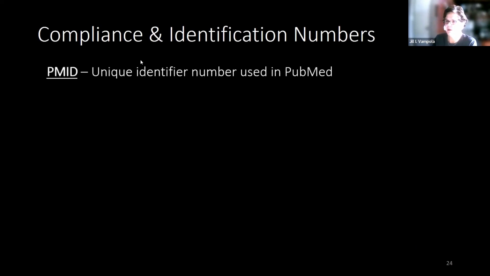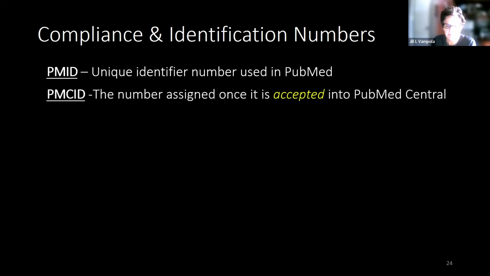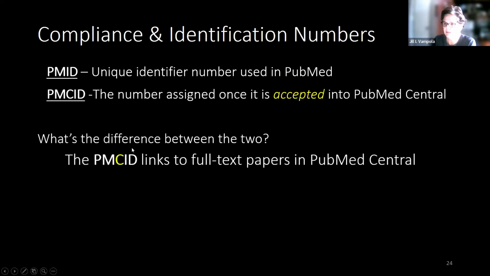So I wanted to also point out something with compliance and the PMID number. Some people have always wondered, like, what's the difference between a PMID number and a PMCID number? So when you put things initially into PubMed, you get a PMID number. But once it gets accepted into PubMed Central, which is your end game here, it adds that C. So I've highlighted here C for compliance. So what's the difference between the two? This is the NIH public access policy. It is compliant. So you always want to have that C in there.